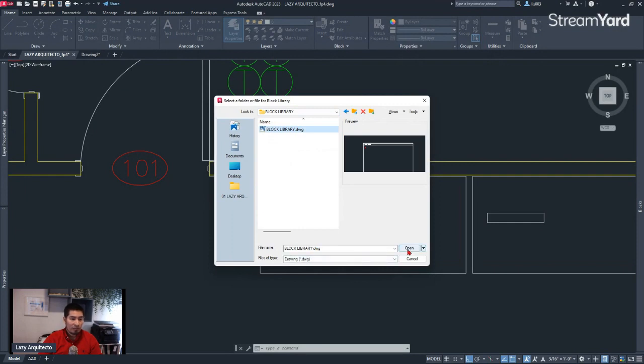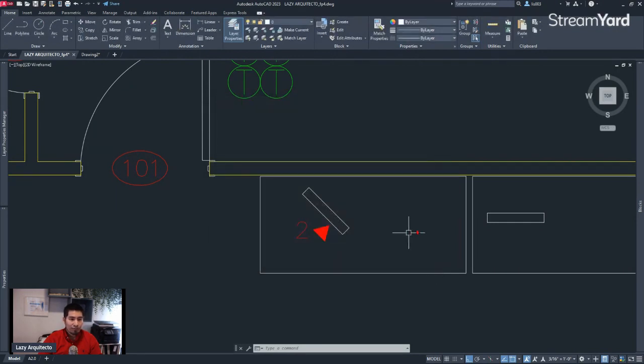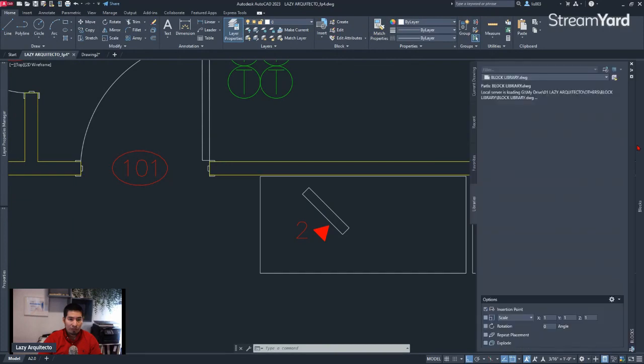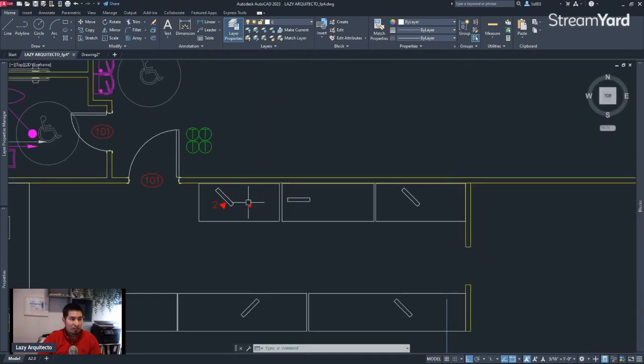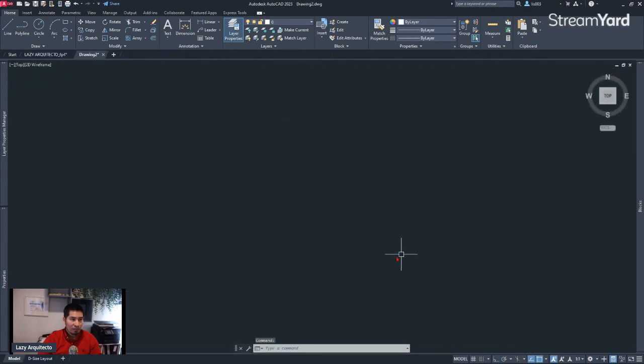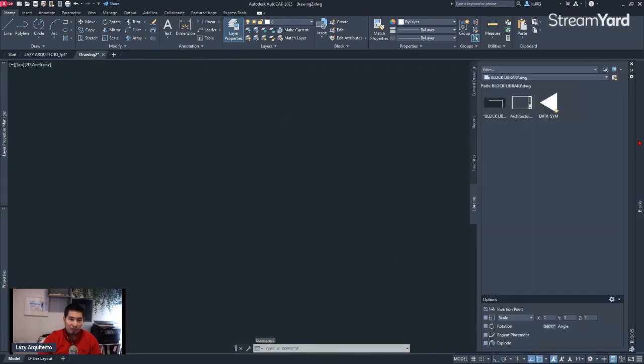So once we did click open, and then we went again to the block library, looks like nothing is happening, but again you can see that the data symbol block is right there. So this is nice because now in any drawing, even though your block doesn't exist, my client will have it available to simply insert it from the blocks palette.